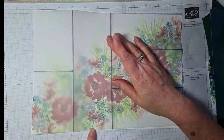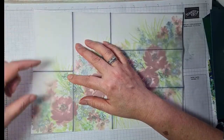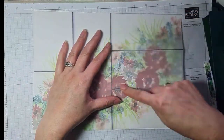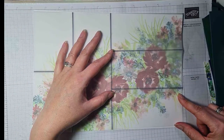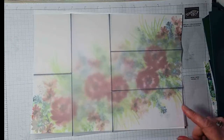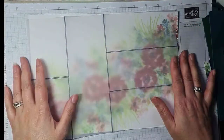So again, works beautifully there. And again here, that can be your inside panel, that can be your outer panel, and then that would make a great square card. And then that would work as a smaller piece. Yeah, or for sentiments. Yes, absolutely, Jan. Yep. So there you go. I declare this template a success.